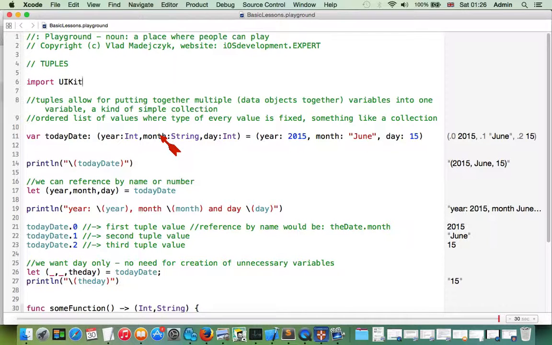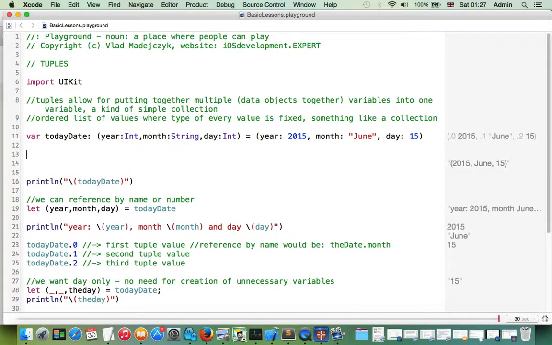And the point is that here we can have two different data types, and this is no problem. For the declaration of tuple today date, I used probably the longest possible way, where for every value of the tuple I gave a description: year, month, and day.